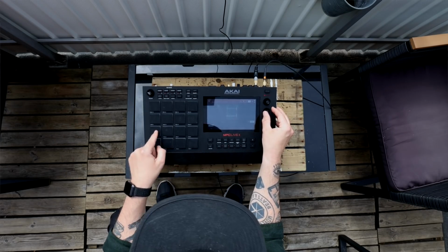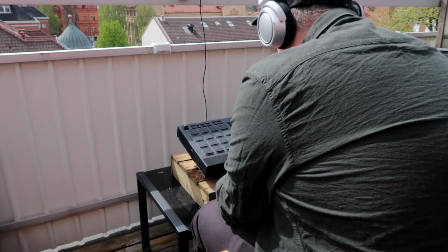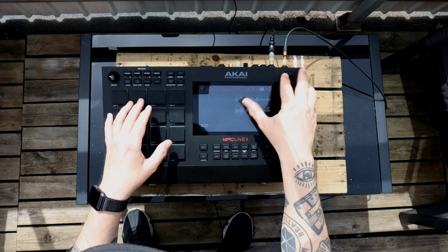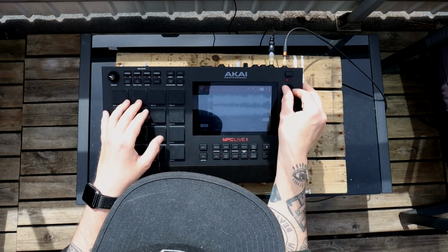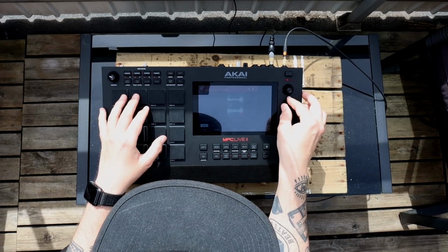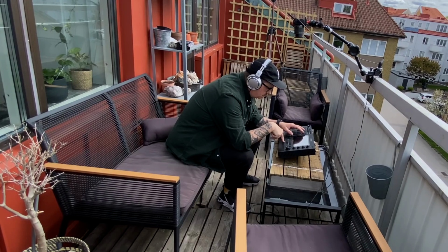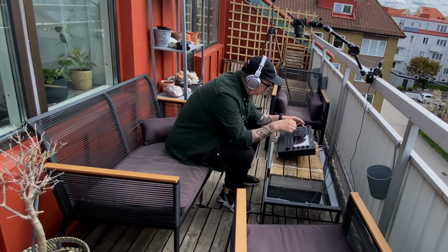I don't know about that one. That should be kind of a short one. So let's take the end point of that sample and trim it way down. I just want the piano hit, I think. Just a rough chop just to get something going. I think this sounds kind of cool.